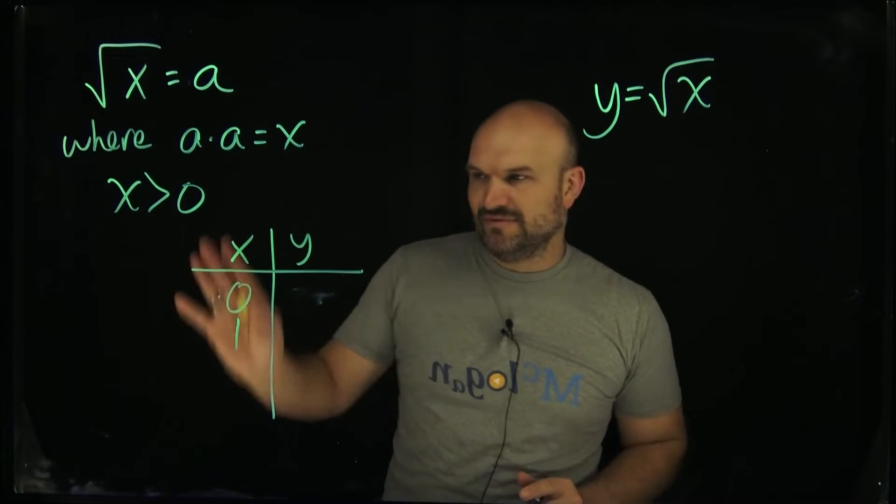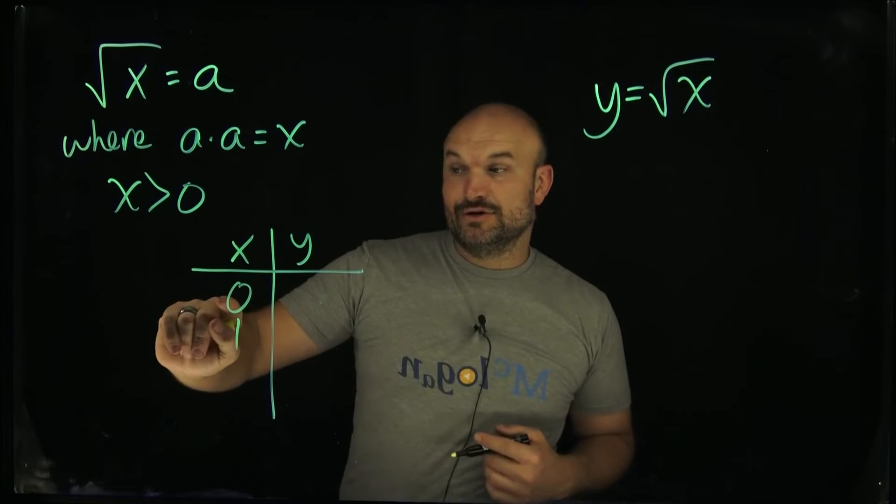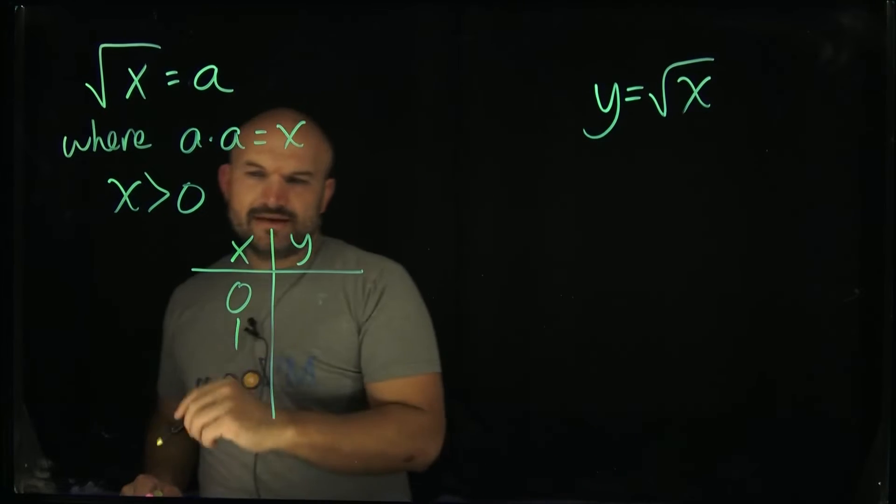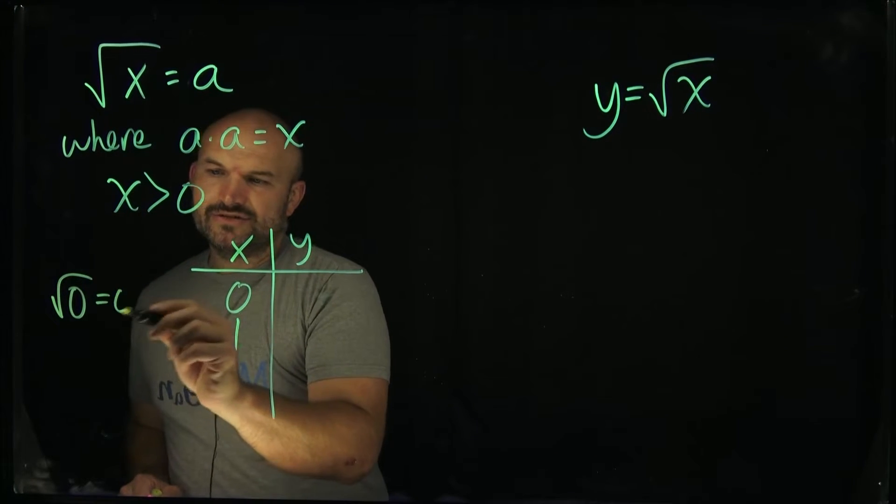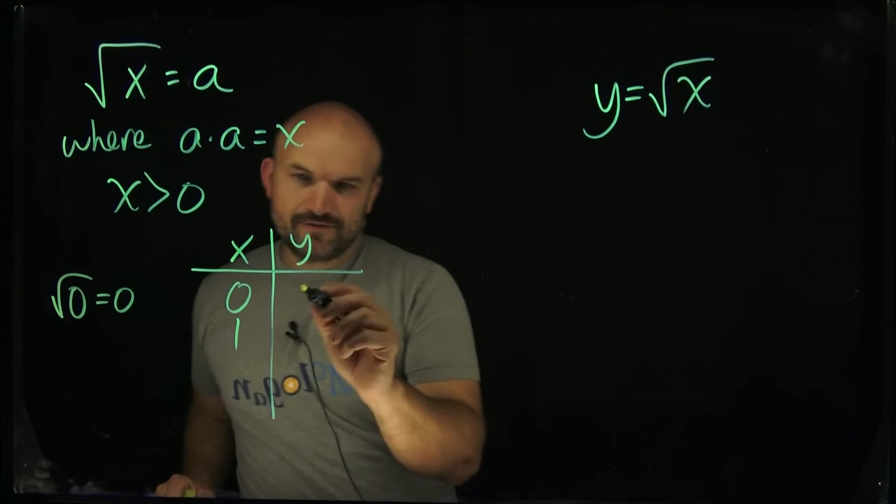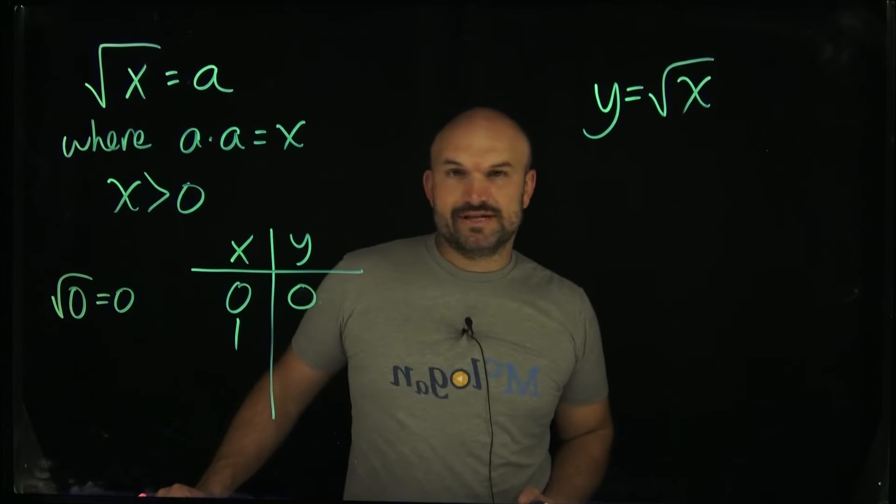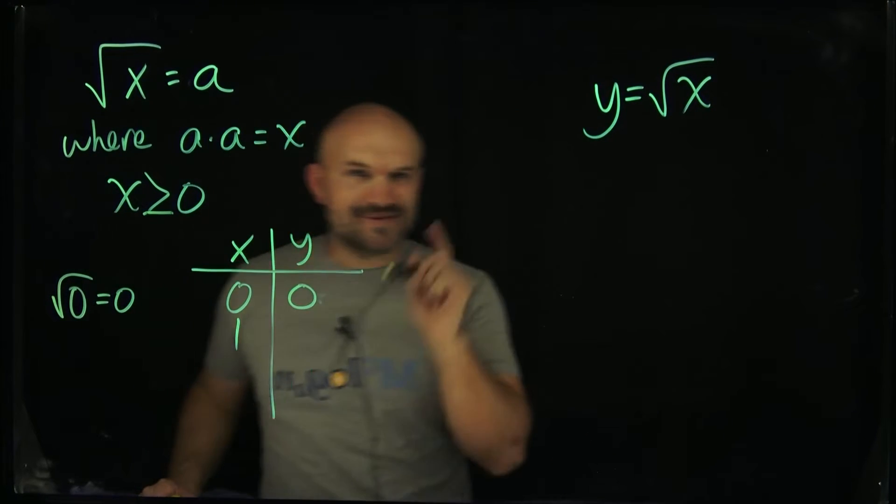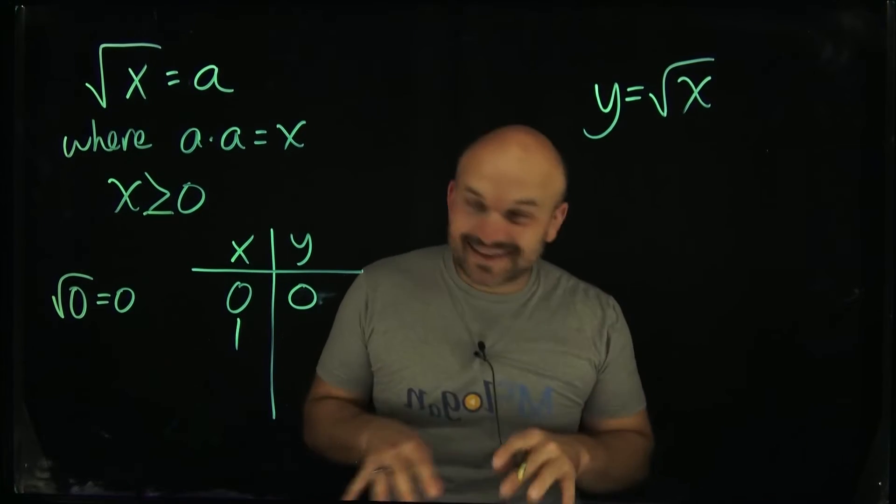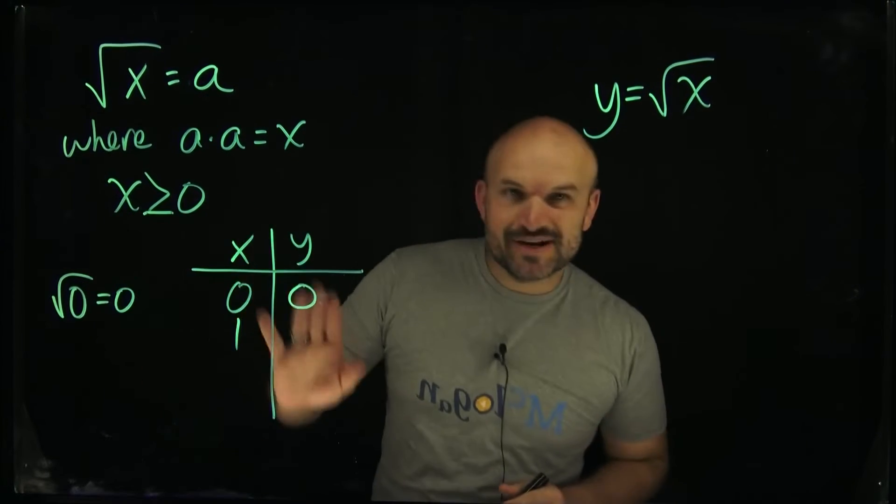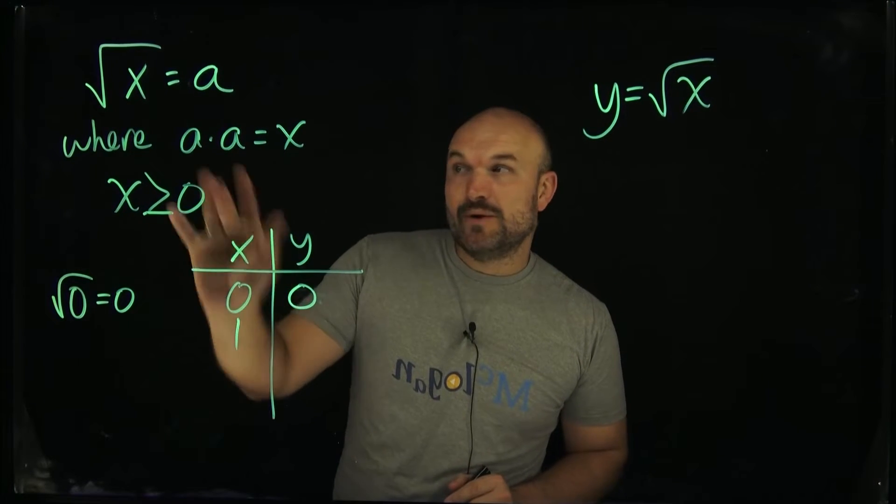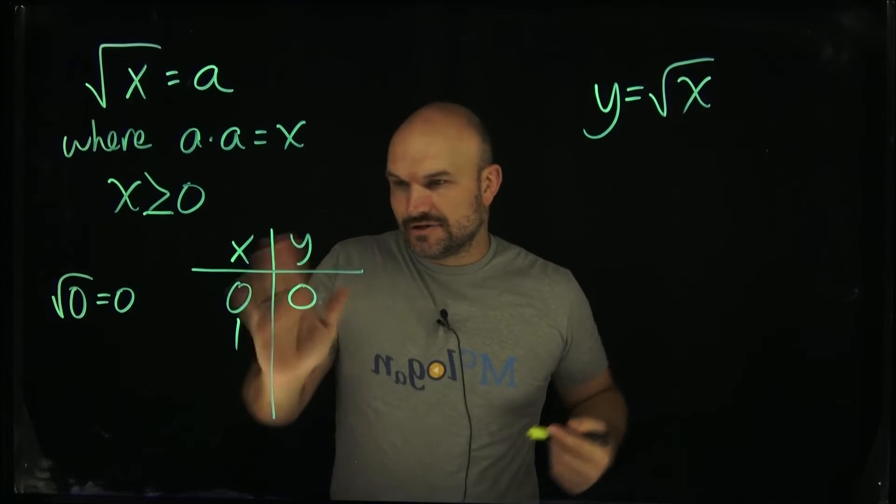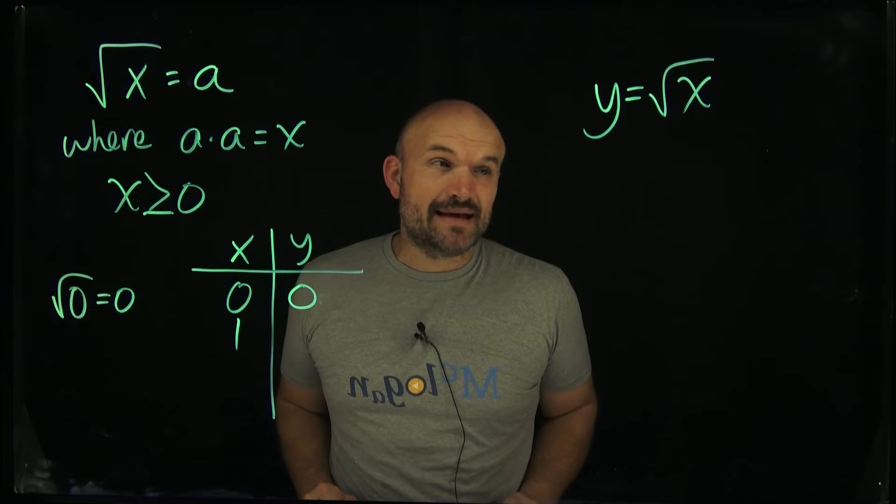Okay, so remember, when we have a table of values and I pick values for x, those are values we're going to plug into our function. So here I have x equal to 0. I'm going to plug 0 in for x. So if you think about this, we have square root of 0. Well, that's just going to equal 0. So therefore, we can say y is now equal to 0. So that's actually going to be greater than or actually equal to 0. Hopefully you caught me or keep me honest on there. If you already posted on the comments that I made a mistake, then here we go, I fixed it. I always appreciate you keeping me honest. But yeah, x can actually equal 0 as well, because you could have a times a, or you could have a also being 0. So 0 times 0 is equal to 0.